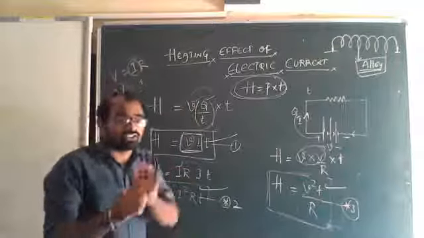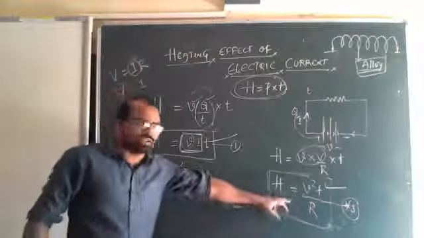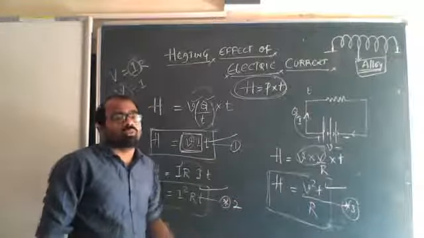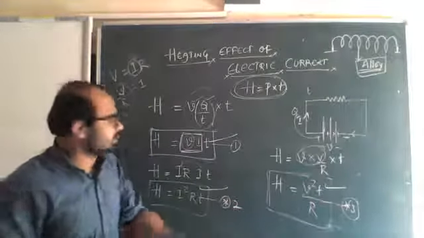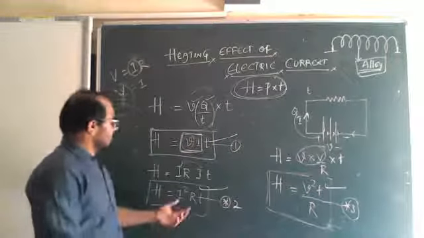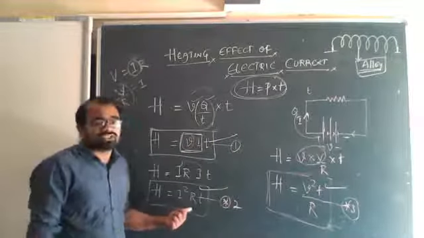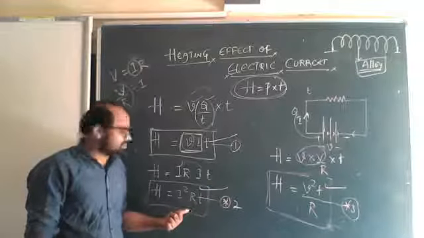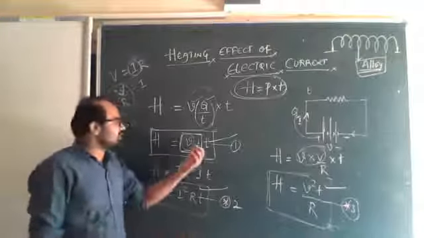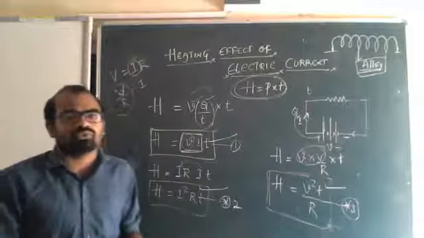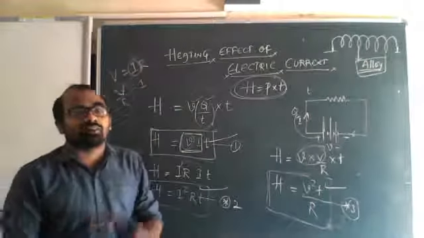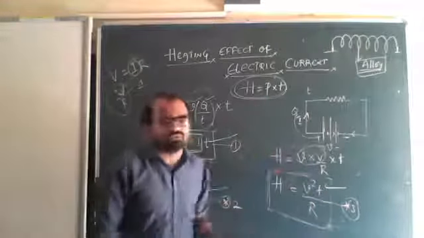Okay. If the current is not given in the circuit, use this formula. That means potential difference, resistance and time are given and no current is given. If potential difference is not given, and current, resistance, time are given, use this. If resistance itself is not given, then use this. If instead of voltage and current, power is given, then we can use this formula.